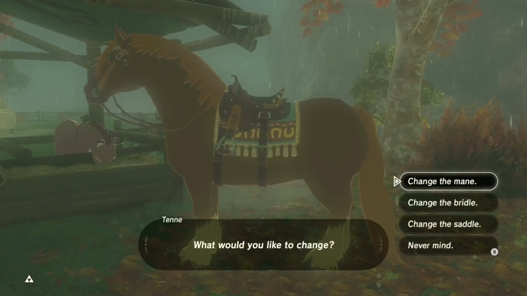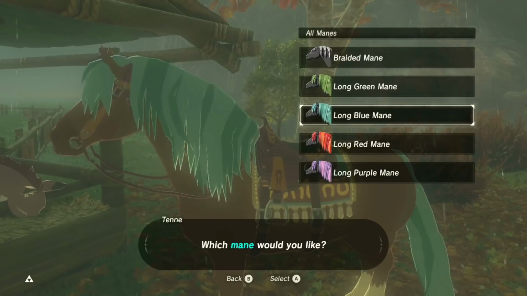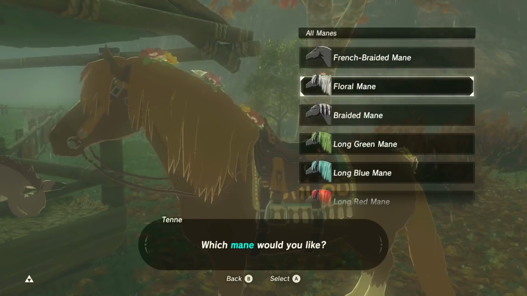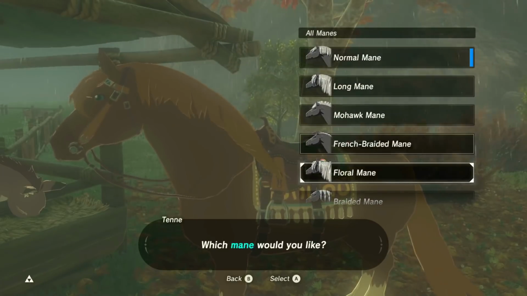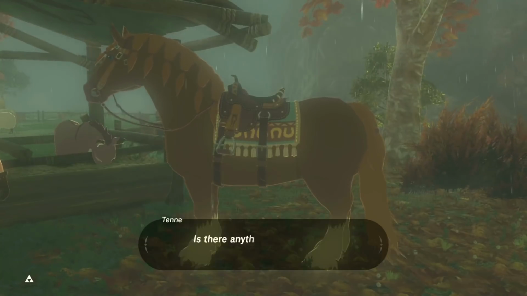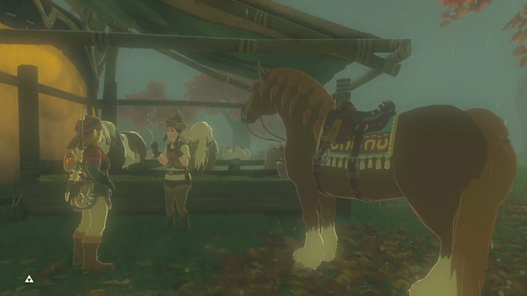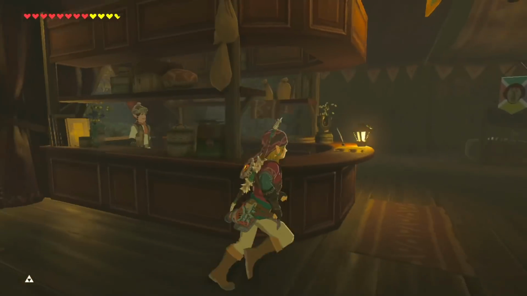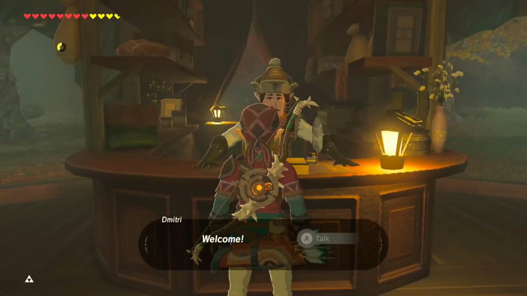Thank you. So I don't have any other gear to put on it, but I can change the mane. Let's see what looks good with. Nah, mohawk is a little silly. Let's braid it. There. Could you look after my horse, please? Yeah.